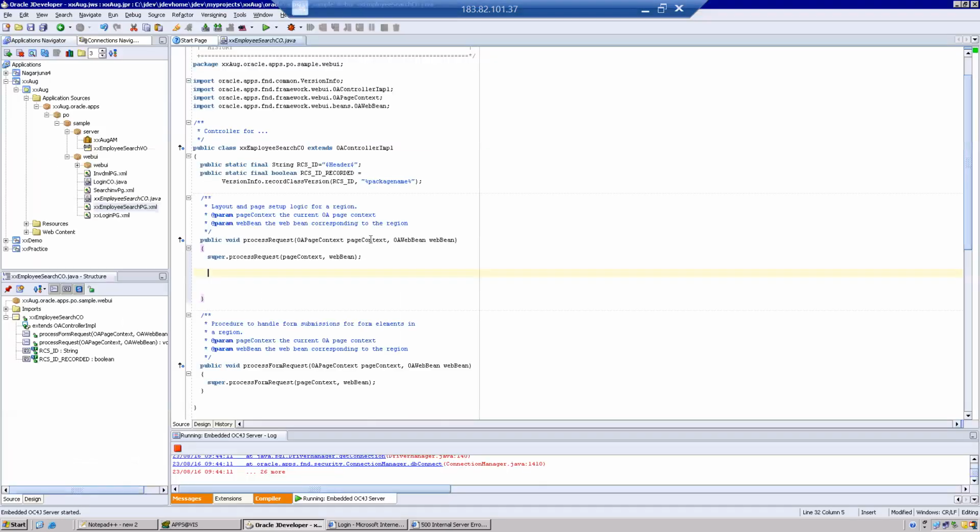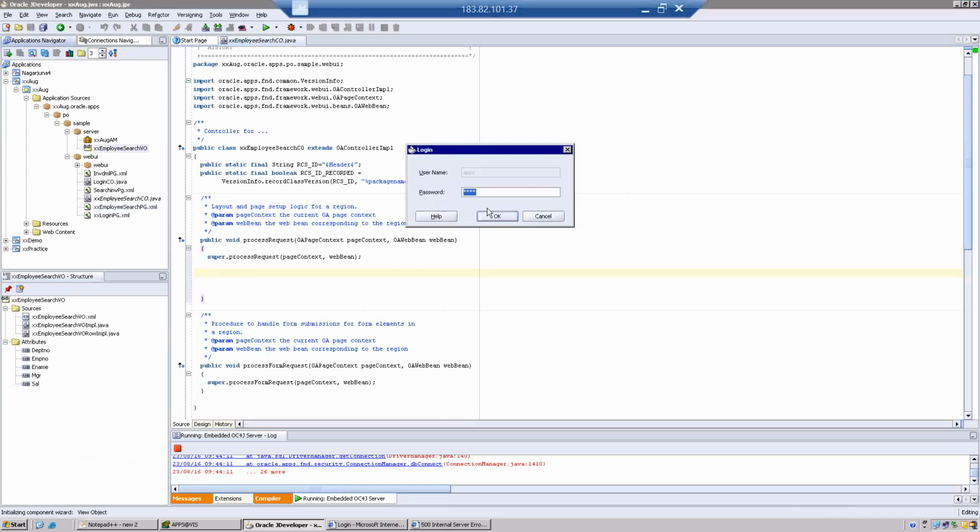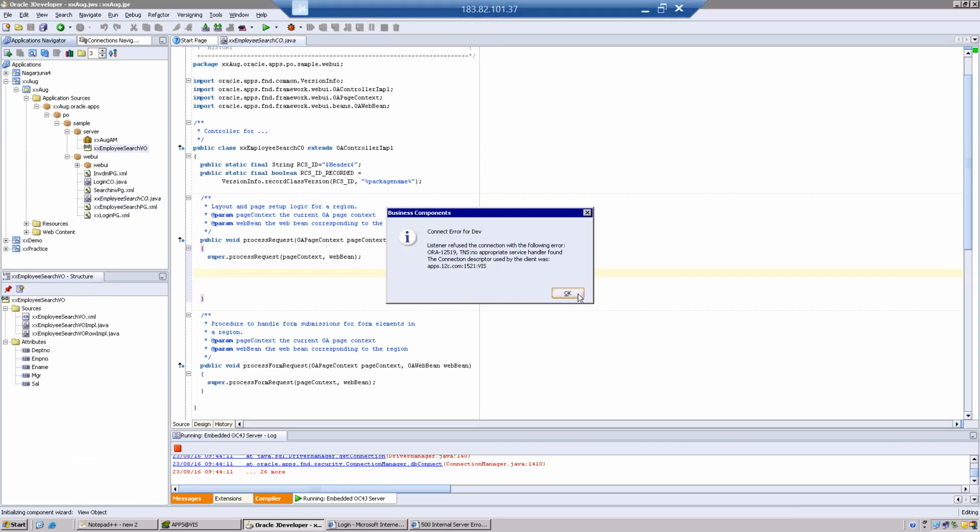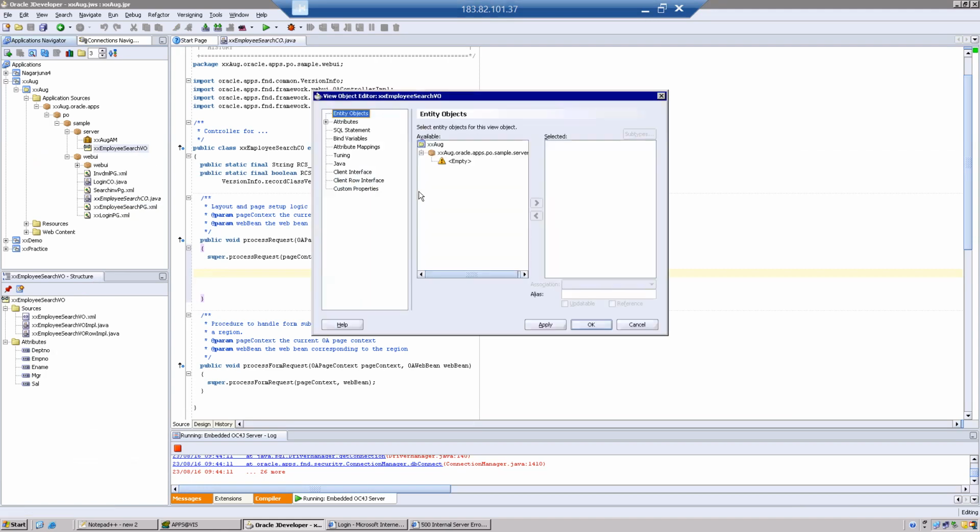Similarly, here also, this select query, where do we have the select query, in this AM, correct? Sorry, in this VO. See, that is the issue.